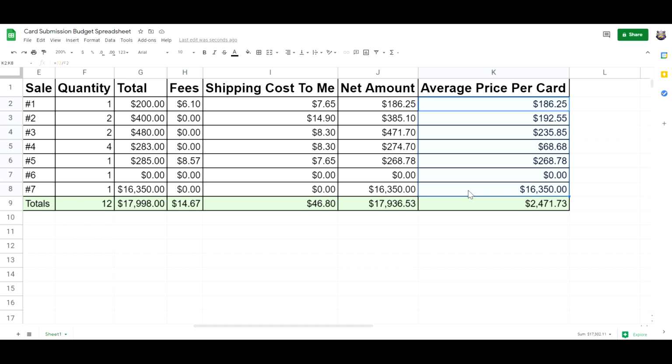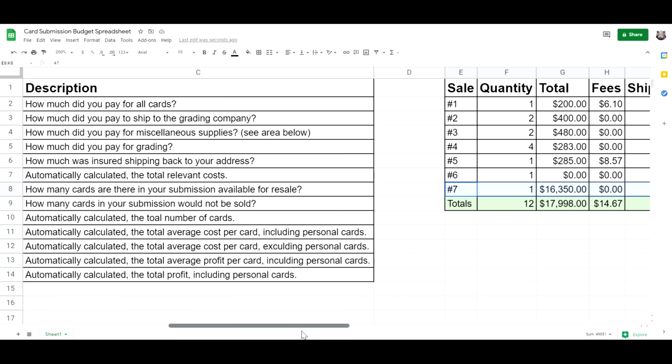And there may be times when you can use this type of metric to determine certain things about certain customers. So for example, if a customer is always sticking you with fees and shipping and their average is incredibly low compared to others, you may want to work specifically on that customer and let them know that, hey, I need to increase my overall price to help cover for the cost of fees and shipping. Then there are other times, right? If this one person gave you a really awesome sale and you're really happy about what you got, you might also want to consider the opposite, which is turning around and saying, hey man, I'll throw you something free on the back end.